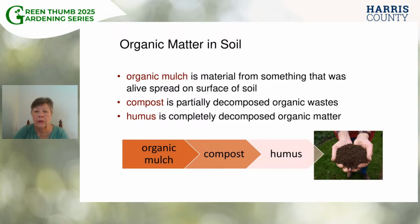Now, if you are using an organic mulch, it will start to be decomposed by the FBI, and this process is called composting. By the time it gets completely decomposed, it's called humus, that wonderful, rich stuff that we find in the soil. This process is going to happen naturally. If you go to a forest, for example, you'll see on the top of the soil leaves and twigs and so on that would be acting as a mulch. It's going to start getting composted, work down into the soil, and then eventually it will be turned into humus.